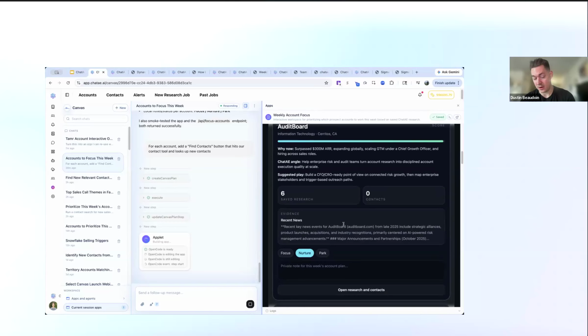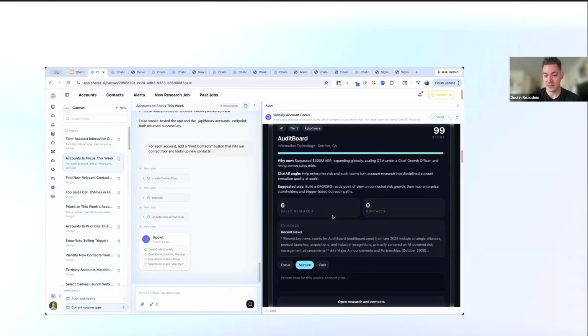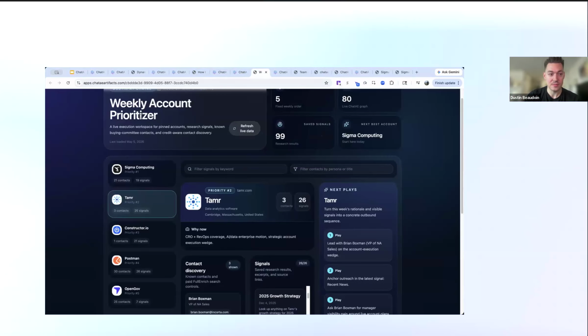But basically, if I don't like what it did, I'll just tell it to fix it and change it, right? That's one of the beauties of vibe coding in general, but with how we built Canvas, you have that kind of control over these apps and agents you're building, which I think is nice because we all have our own way of doing things. Like the templates will get you started, and then you can make any sort of tweaks to an app like this that you need to.